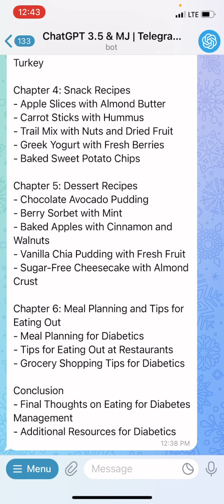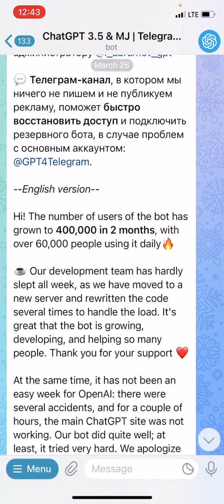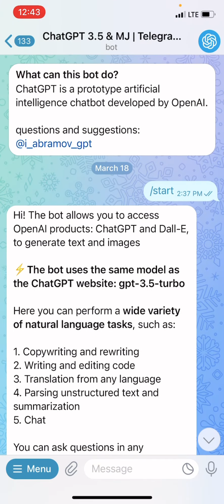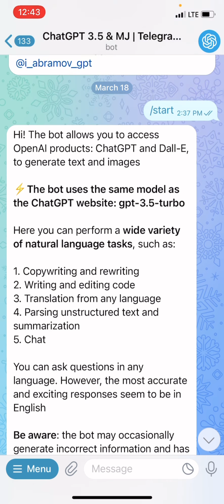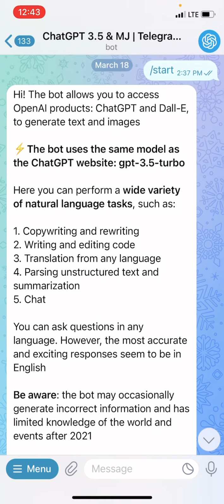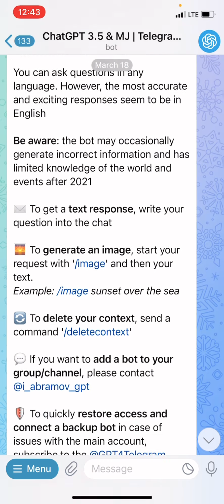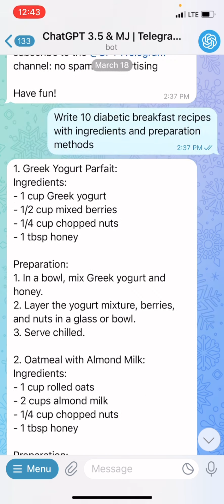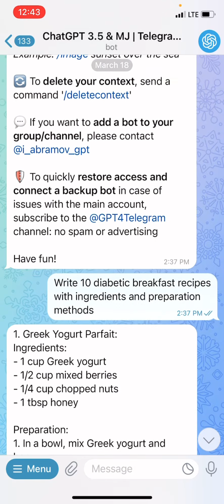Just click on it. Once you click on it, you see I've been using it since March 18th, the content has been generating for me since then. I've been trying to test everything and how it works, and it works excellently well. It gives accurate results, but then everything about AI, you must fact check them before you start using them.